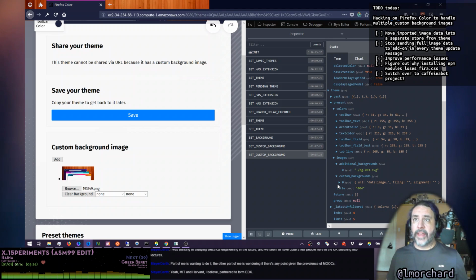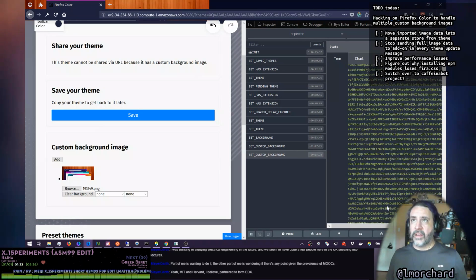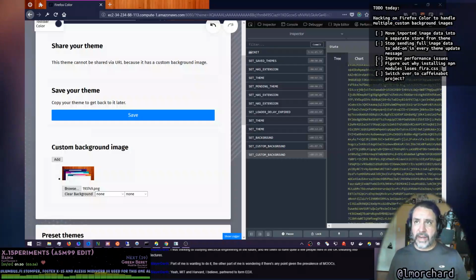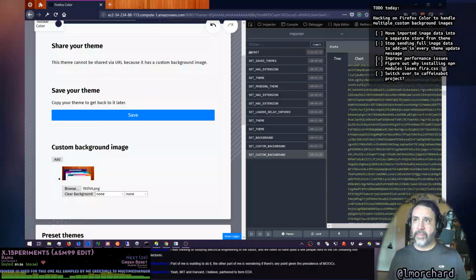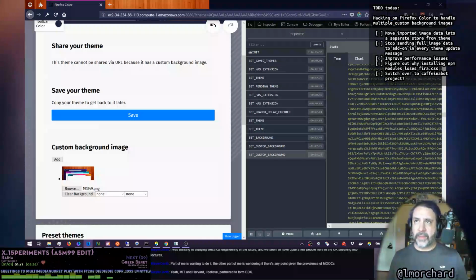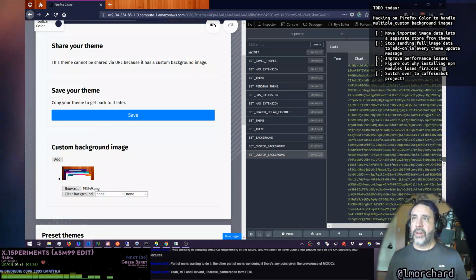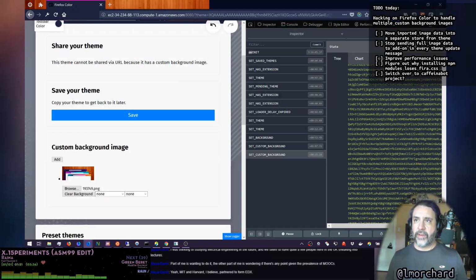Now, the unfortunate thing about that is this data URL is quite long. So suddenly, my theme data structure has ballooned because I have this base 64 representation of a binary image shoved into the theme data structure. That was very simple in the coding, and it allowed me to piggyback off of all the other theme state handling I had in there. But it turns out passing around this much data, I think, drags down every part of my application.